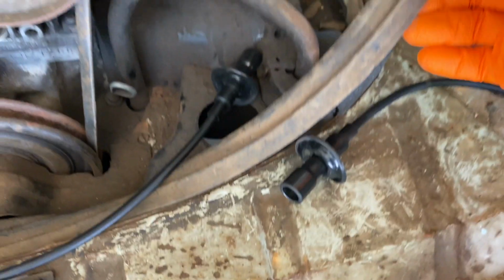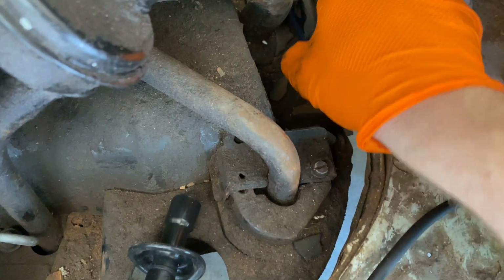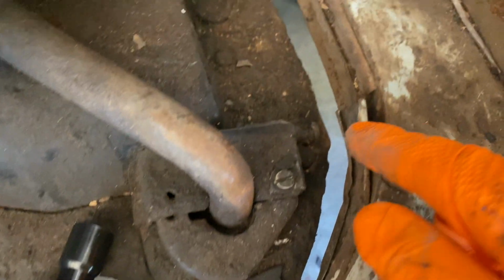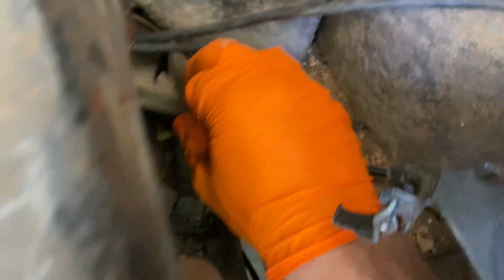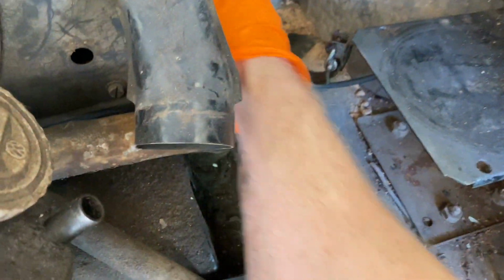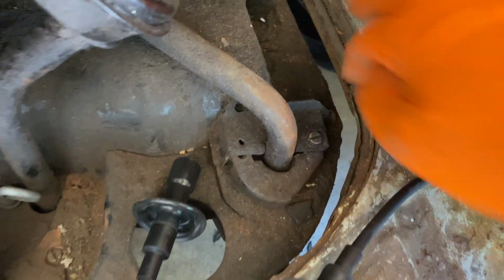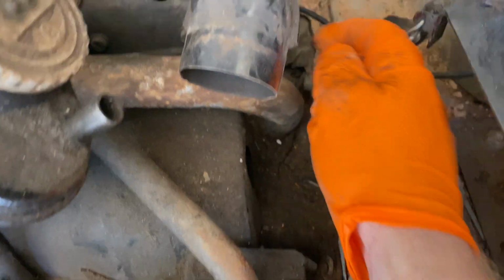Look at this. This thing is just shot. It's pretty bad. Let's see. I need to get this out of the way anyway, because it's blocking that spark hole. Oh my god. Just made it worse. Man, this thing is trashed. All right, I was wrong. This is two. Glad I checked. So this is two. This is one all the way in the back here.